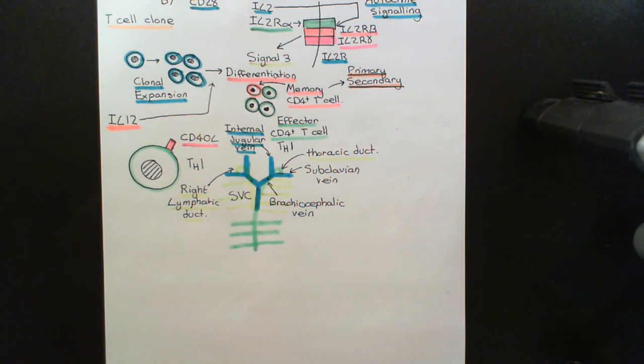So where the acute inflammatory response is occurring, at the sites where the Mycobacterium tuberculosis is present, that's where T helper 1 cells will be recruited out of the blood vessels and into the tissue fluid. So T helper 1 cells are going to be recruited, just like we've discussed for neutrophils and macrophages, into the site of infection.